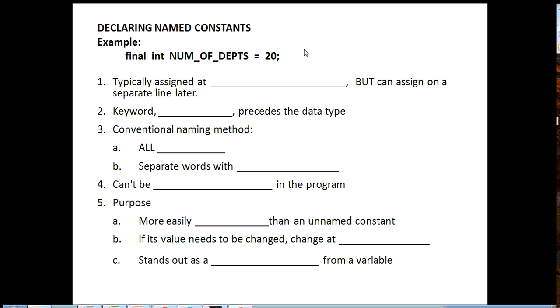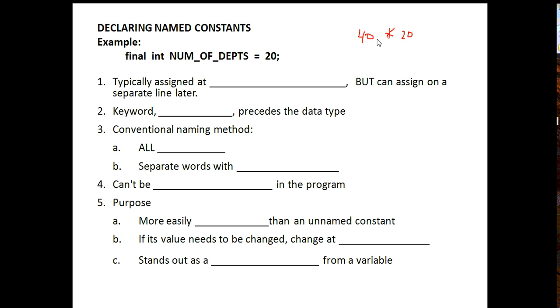Okay, an unnamed constant would be when you, in your programming, write a line of code that says 40 times 20. Those would be unnamed because you don't know what those stand for.